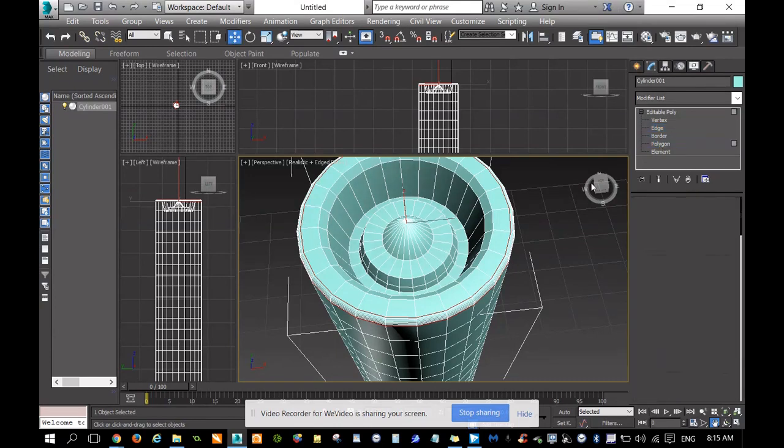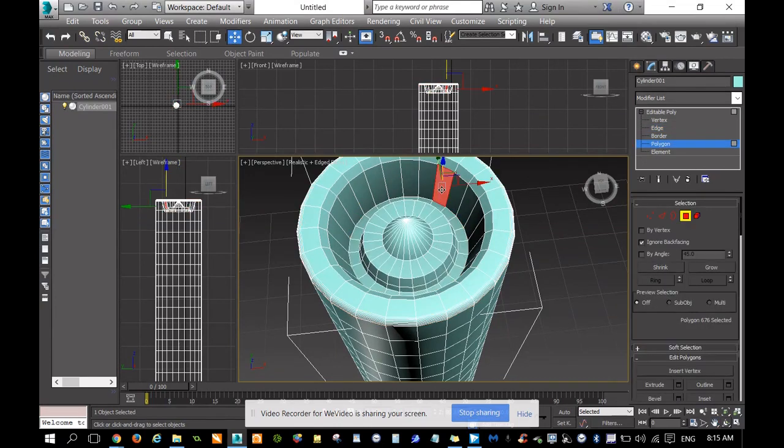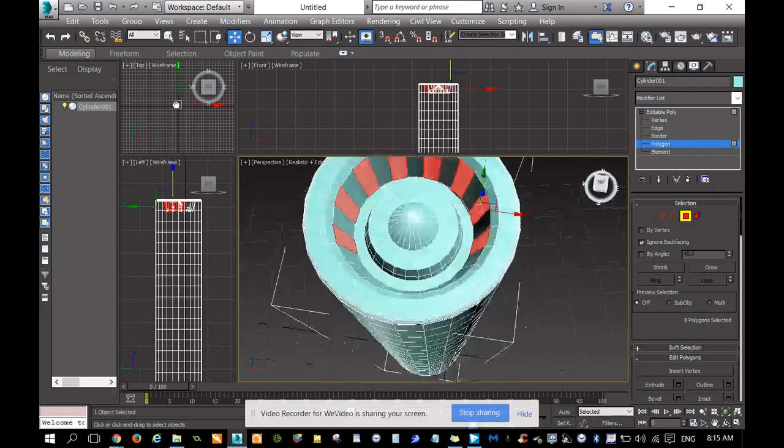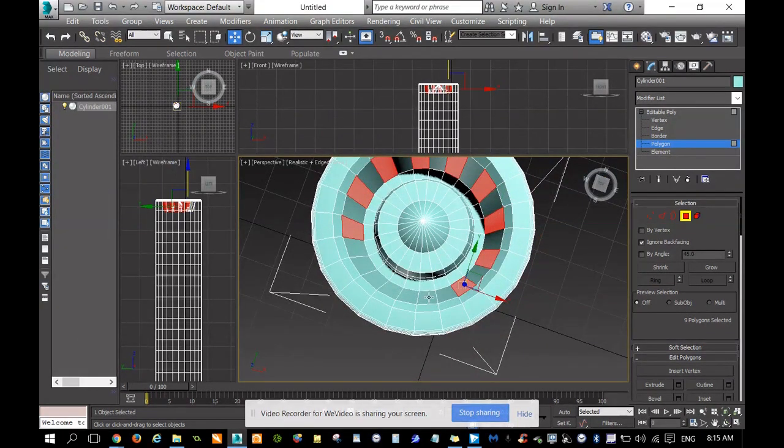So I want to do polygons again. I'm just going to click over here on one polygon, hold the control button down, and I just want to get every other one. I don't want each polygon, because even if I wanted to do the shape on every facing, you can't do it all at once. You can't do it on facings that connect with each other. See, I just messed up there. So I'm going to click out and start again. You want every other face, and you don't want any facings that are close to each other, which is another reason to avoid an odd number of faces on the outside. So 24 is even, so that's nice.